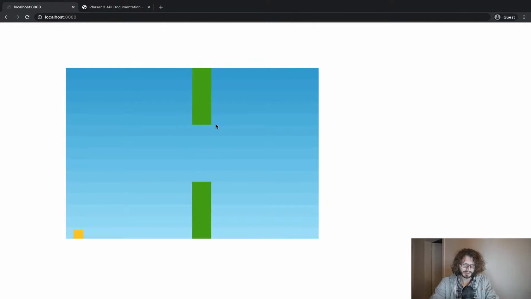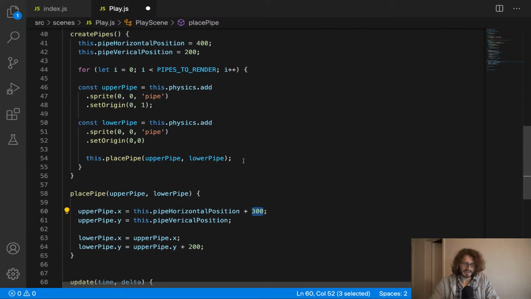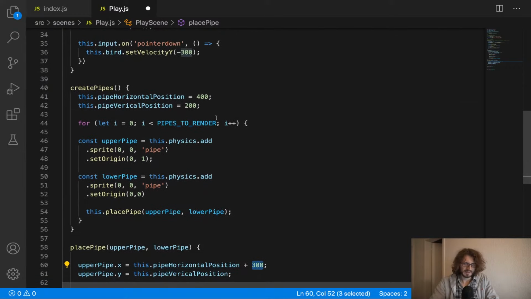Okay, perfect. Now we need to space them. So we need to get here upper pipe x plus some distance each iteration. But the first iteration, when we are creating the first pipe, this distance should be 0. So let's create a variable.